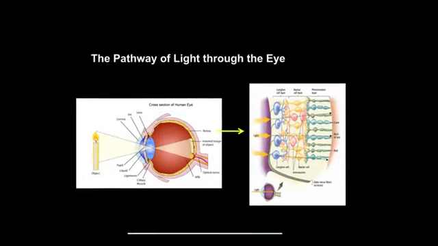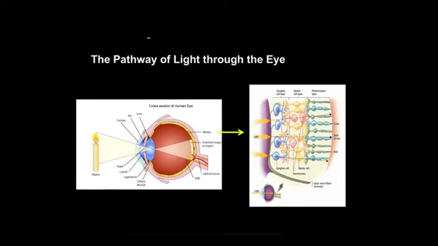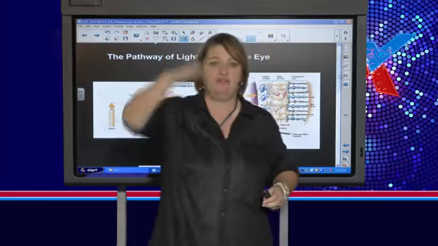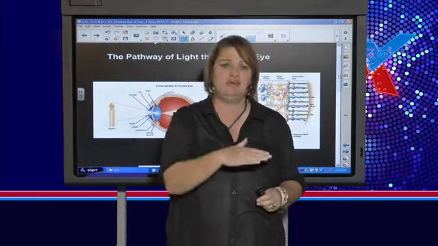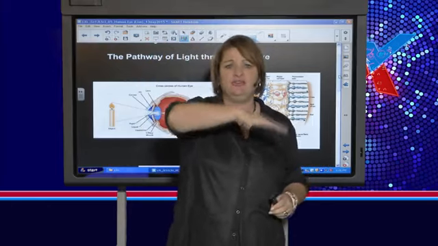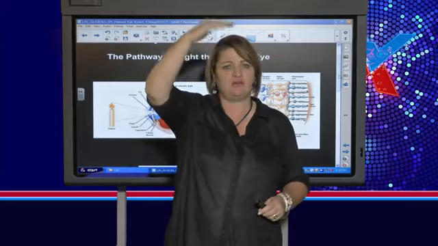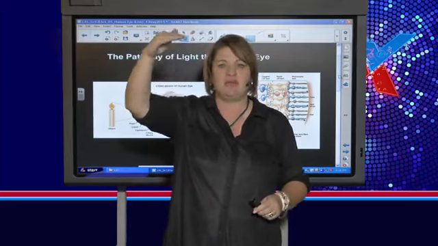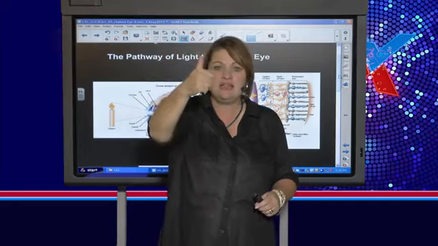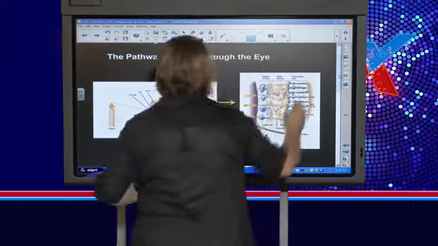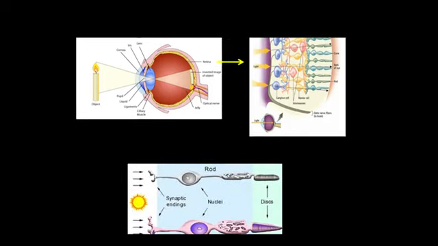Okay, now some of the questions. Let's go on to the pathway of light through the eye. You need to have a general knowledge structure of just list. You can just do an arrow. Where does light go through? From one to the other. Okay, so what I'm going to do, we're going to start 1. And we know at each time, it's just going to pass through. It's either going to pass or it's going to bend. So, how does the light go through? Got a diagram over here. So we start off. We're going from structure to structure.